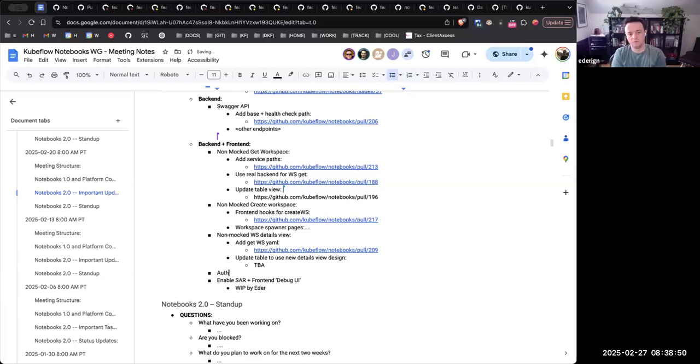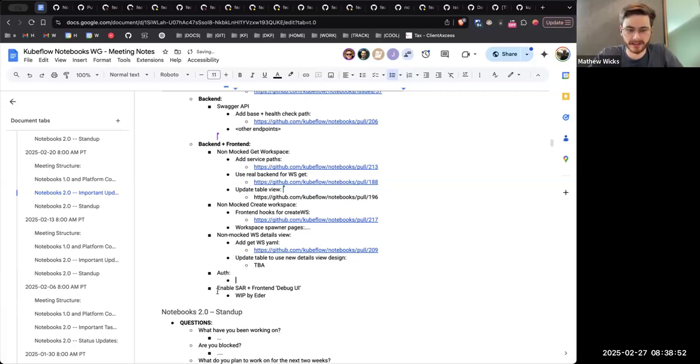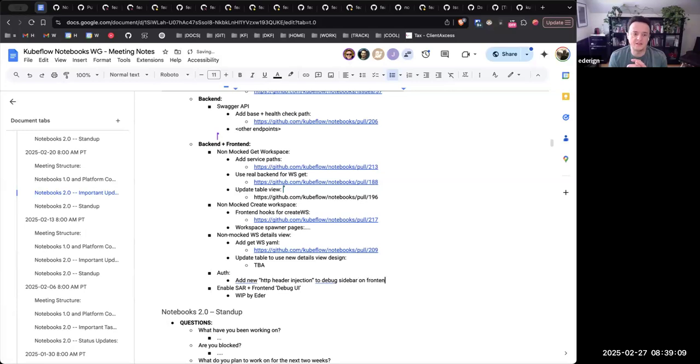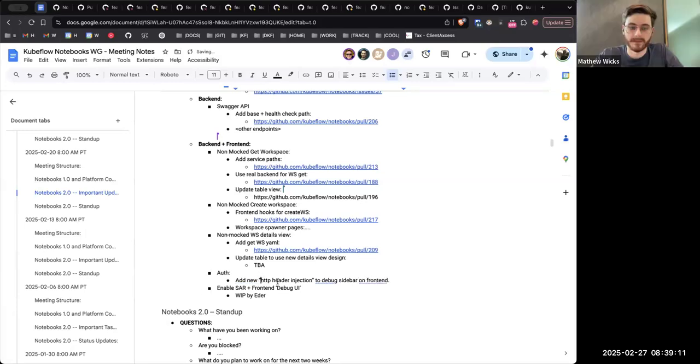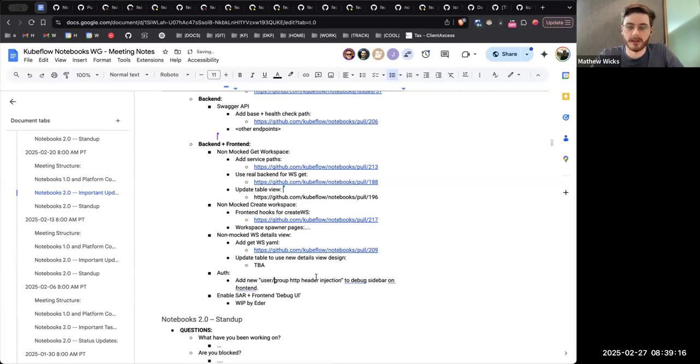And then under here, the auth related tasks are, we need to add a new HTTP header injection to the debug sidebar. Yep. User group HTTP injection to debug sidebar.